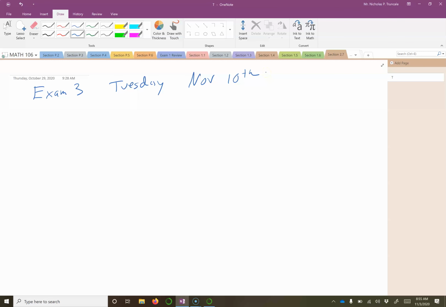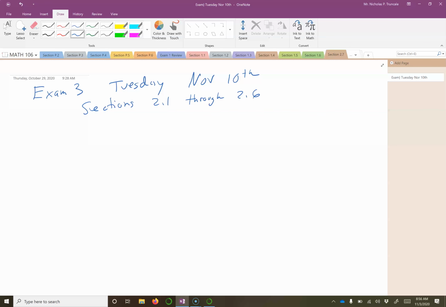It's going to be only on sections 2.1 through 2.6. So that section we just covered with piecewise functions, from that all the way back to 2.1, just because I look back at the other exams and we did about 6 sections apiece, right? So this is another 6-section exam. Everything else I cover from this point forward is also just fair game for the final exam, okay? And again, I'll talk more about the final as we get closer to the end.